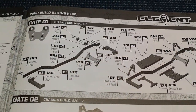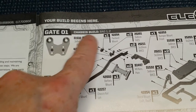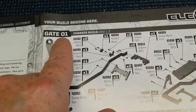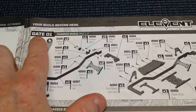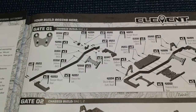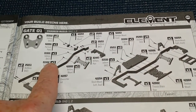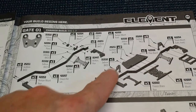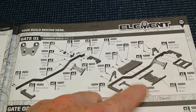All right, guys, I'm going to walk through the manual real quick and just show you a few things that I found frustrating. Each step is laid out with chassis build, bags 1 and 2, and it moves on to transmission build, bags, whatever. And each step they cutely named as gates 1, 2, 3. So it works. You know what step you're on, what part you're on, and what bags to use. That's perfect. The problem I have with this is I believe gate 1 should have been gate 1 and 2, because there's an awful lot of stuff packed onto this one step, and it would have been much clearer if they had separated it into two steps, so you could have bigger pictures. It took a lot of effort to figure out where these screws were going through this plate, into this chassis, into these rails.